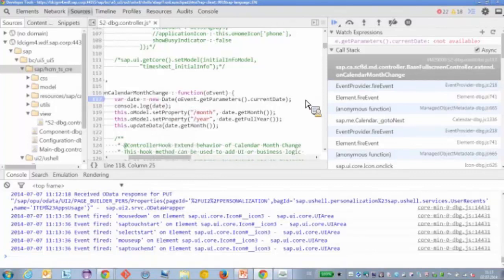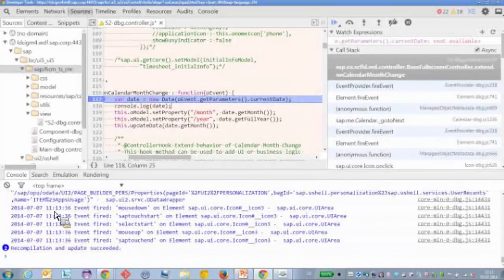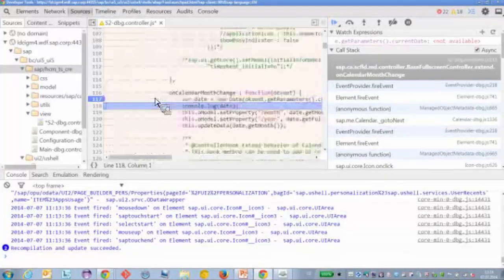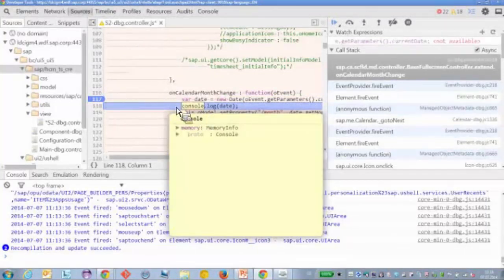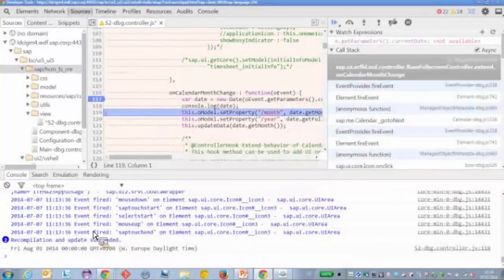It's the same thing, and now I press save, Control-S. We'll wait a bit, and then here it says in the console, recompilation and update succeeded. It will hit the breakpoint again, so it will re-evaluate the function. And now, if I continue with F10, I will hit the log statement and it will log the date.